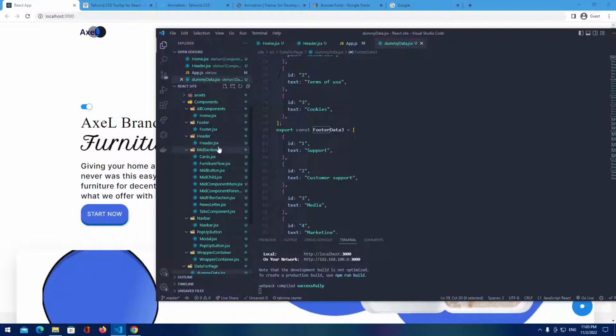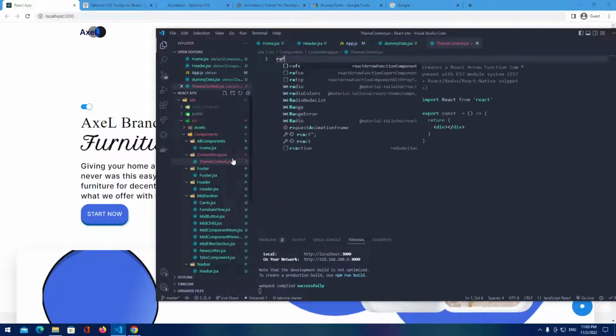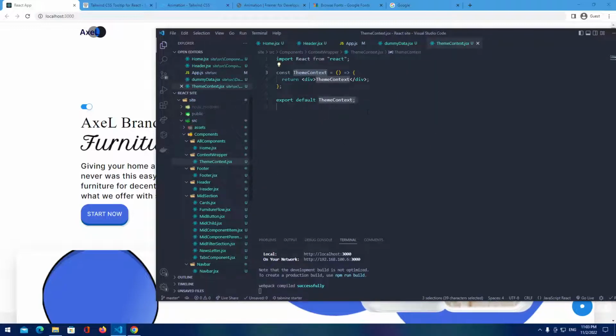Inside our components, let's make a new folder called context wrapper. Inside the context wrapper we're gonna have a new file, themeContext.js, and let's create that. We're gonna provide children here.